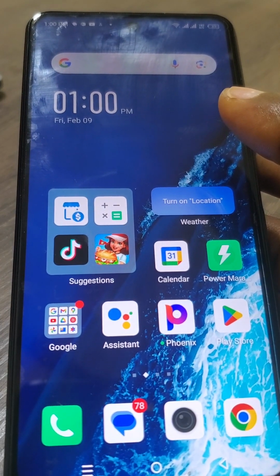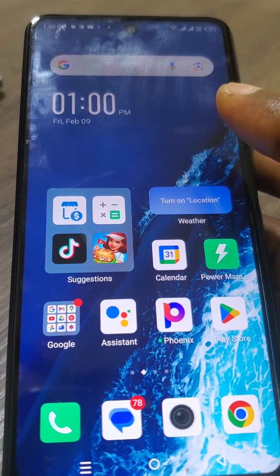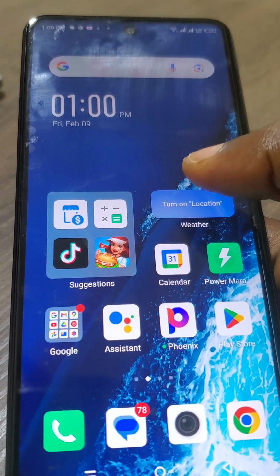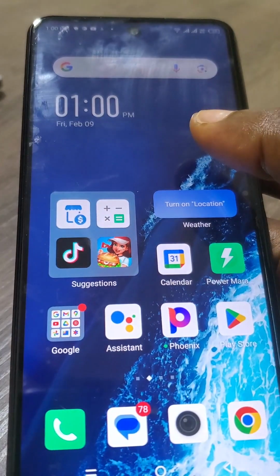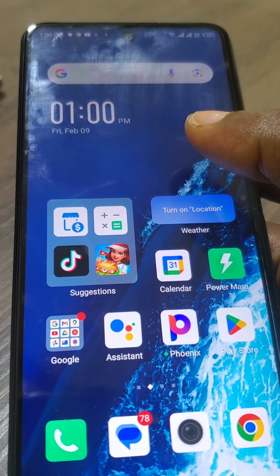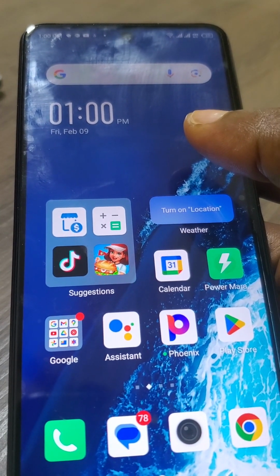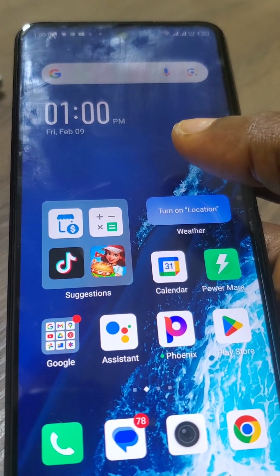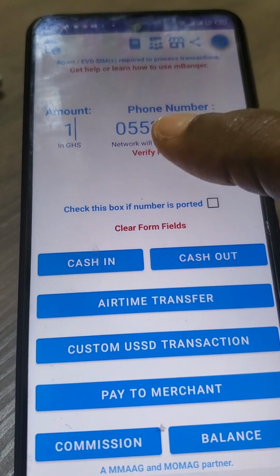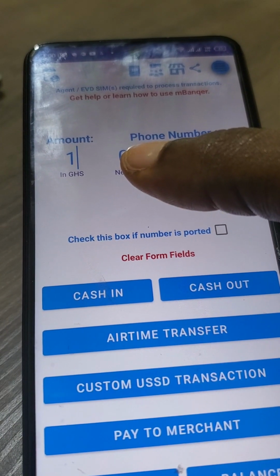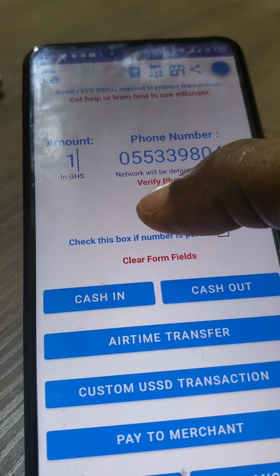Today I'll be telling you how to resolve an issue you occasionally experience on the mBanqer app. Once in a while, after using the app for some time, when you enter the phone number and the amount and try to process a transaction, it will just run the first code and stop.